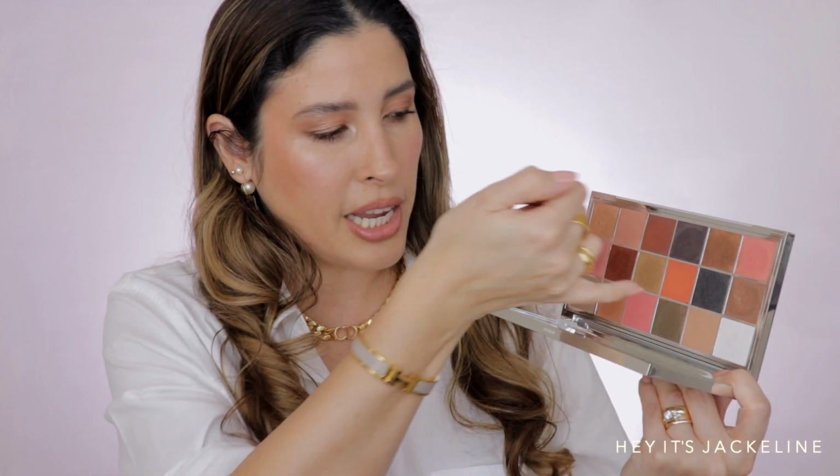And actually, on my lower lash line, I'm using this shade right here. This shade I line a little bit right here, and then right on the center of my eyelid, just a tap. You know how I like to do that halo kind of effect. I just went with this shade right here and tapped it right on the center, because the other peachy tone I got from the Tom Ford Tiger Eye palette.